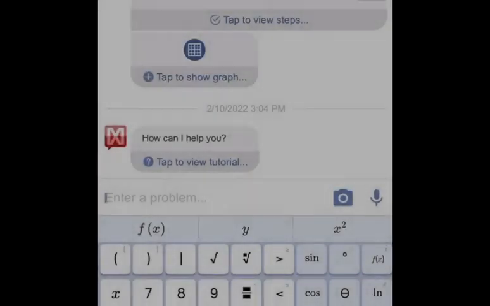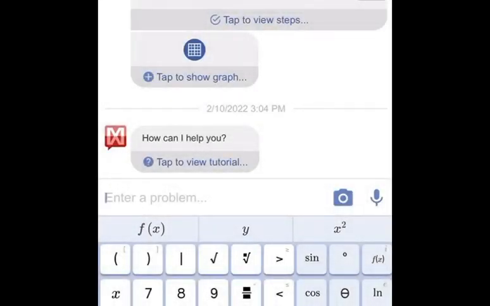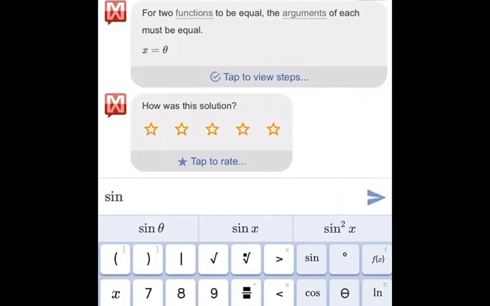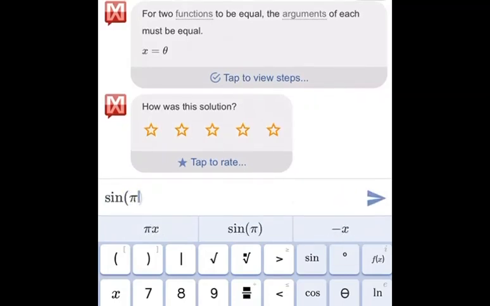Hello everyone, today we'll solve some questions in section trigonometry, and let's start. The first one, it will be tan theta equal tan x. I'll press enter. We'll solve for x. It will be for two functions to be equal, the argument of each must be equal, so x equal to theta. And there are some important formulas we must keep in mind to solve various trigonometric problems and situations. It will be sine bracket pi plus x, we'll close the bracket, equal negative sine x.